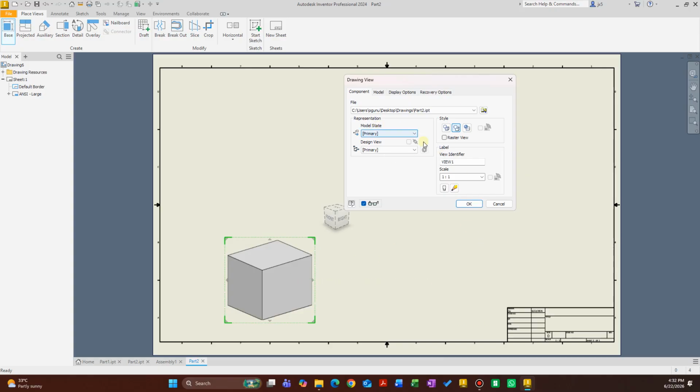We're going to talk about all these options here in the drawing view window, and all these resources on the left. We're going to talk about this block here that we have, and what we can do in the drawing mode in the following videos. But in this introduction video, I want to talk about why the drawings are important.